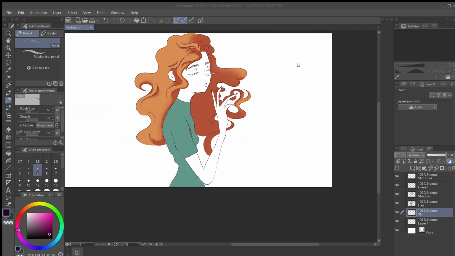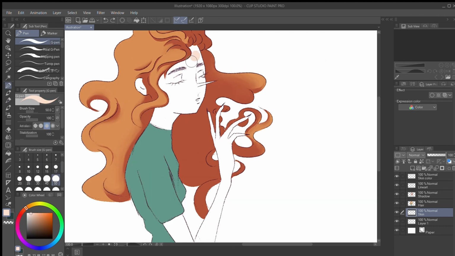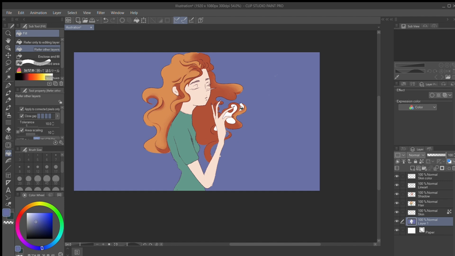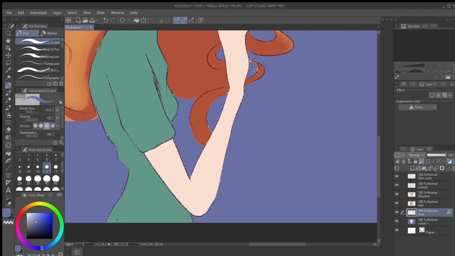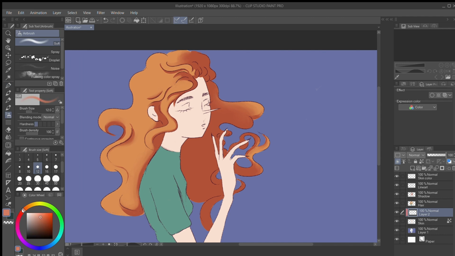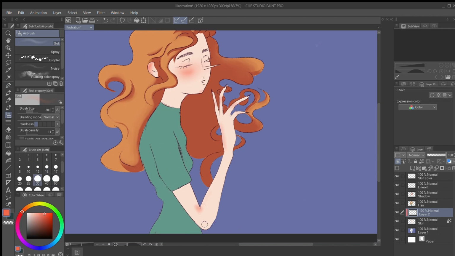As an extra tip, I'd like to show you my super easy webcomic skin coloring process. I start by adding the basic color for my character with a G pen, aiming to avoid any gaps. Then, I add blush to the cheeks, ears, chin, fingers, and elbows using a low opacity airbrush on a different layer.